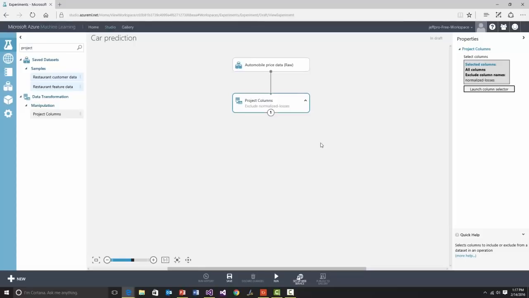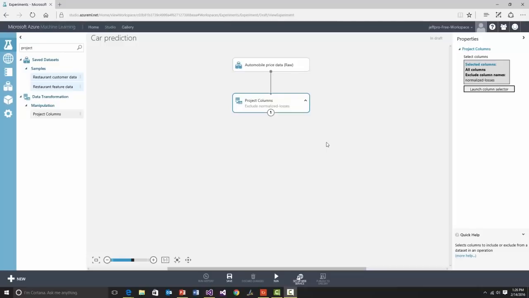So this is step one in cleaning the data, but we're not quite there yet. Again, one reason I excluded the Normalized Losses column is that it had rows that were missing a bunch of values, but the Normalized Losses column isn't the only one that has some missing values. If you look closely when I visualized the input data set, you may have noticed that the price column contains some missing values as well.